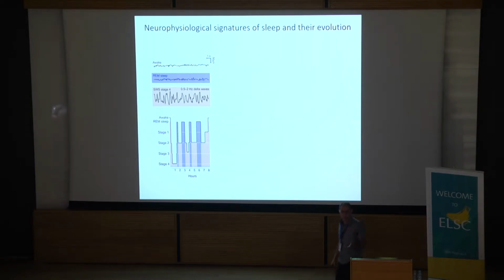Now what about brain activity? In mammals, we know that during sleep, we have 2 brain states. We have a REM sleep state, which is characterized by low amplitudes and high frequencies, and we have the slow wave sleep state, which is characterized by high amplitudes and low frequencies. We have transitions between these states with a cycle of about 1.5 hours in humans, 30 minutes in cats, less in rodents. Although we don't really know what this specific organization of neural activity is useful for.